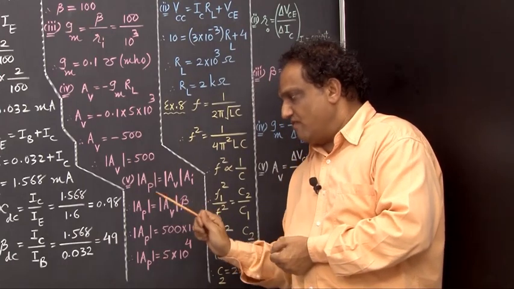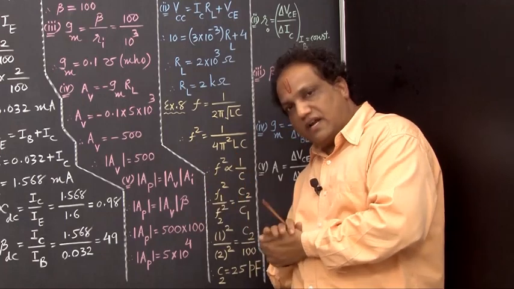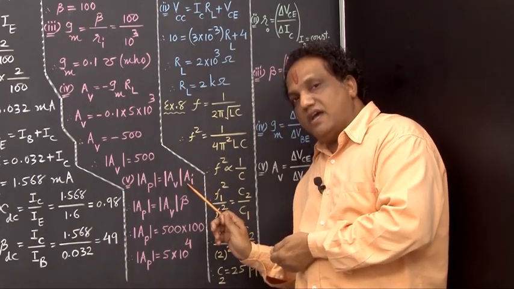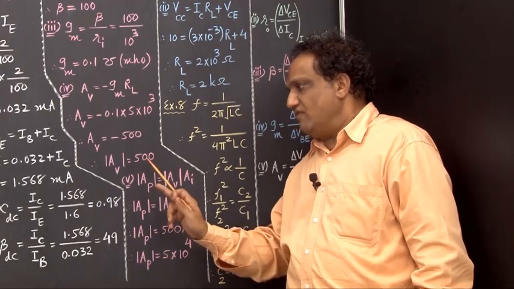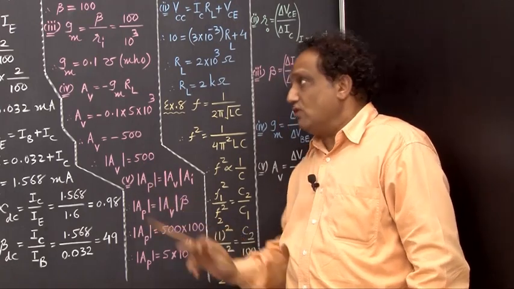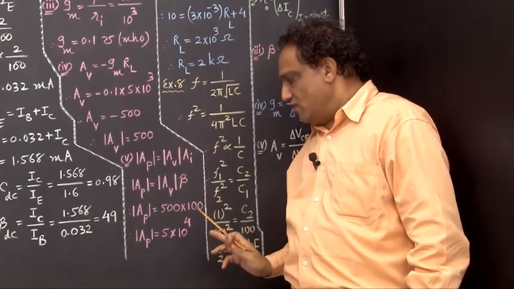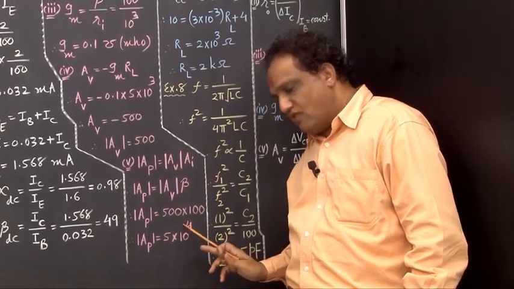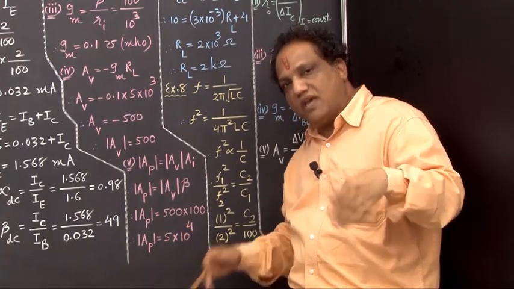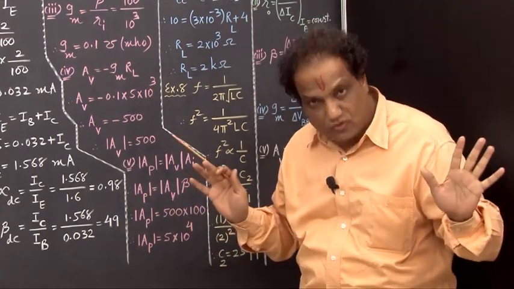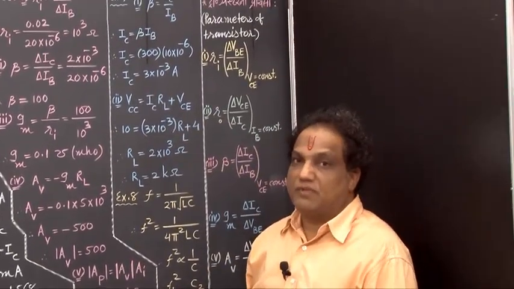What about modulus of power gain? It is a product of modulus of voltage gain and current gain. But current gain AI can also be shown by symbol beta. This voltage gain magnitude we have found out 500. Beta also we have found out to be 100. Put it here. 500 into 100, that is 5 into 10 raised to 4. Any sort of gain, might be current gain, voltage gain, power gain, every gain is unitless. Okay. Kindly read the statement of sum number 7.